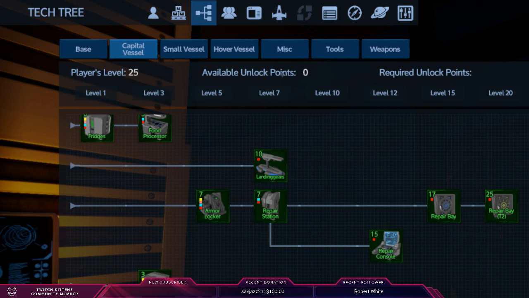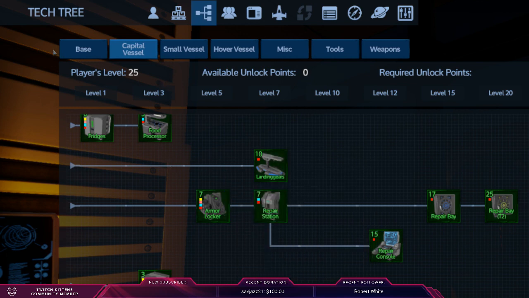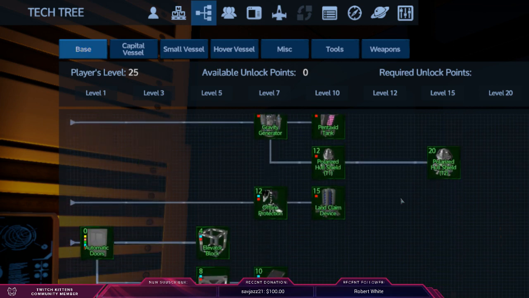Repair console. That's where you repair your armor and stuff. Base, fuel tank.